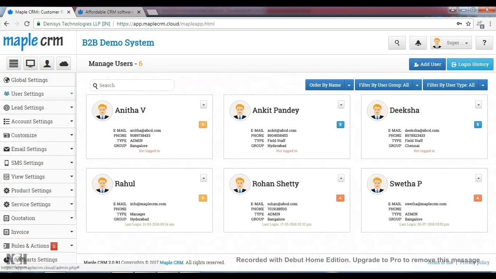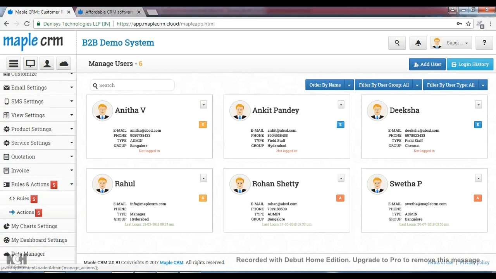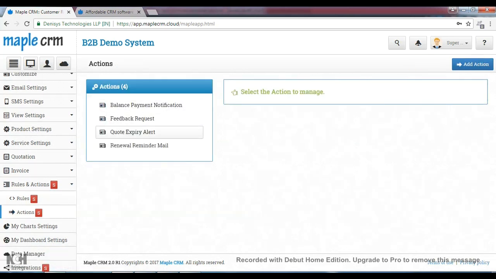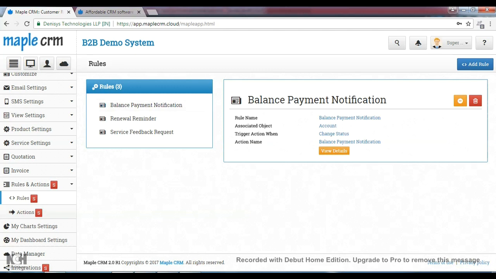The application supports a rule engine model where automated triggers can be configured to reach the client via email or SMS, or as a notification within the team. These automated rules can help your business in reducing human effort and increase efficiency and professionalism in client interactions. For example, a rule is configured here where an automated email or SMS can reach the client after the advance payment is received, notifying them to make the balance payment in the next 10 days.